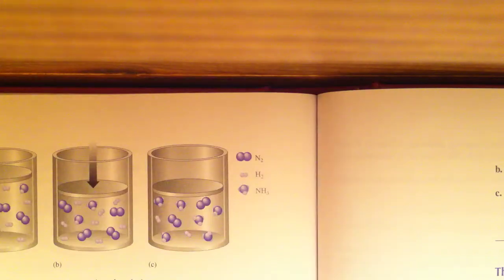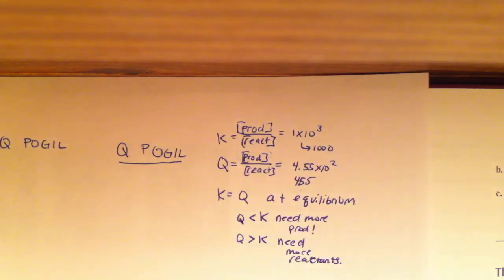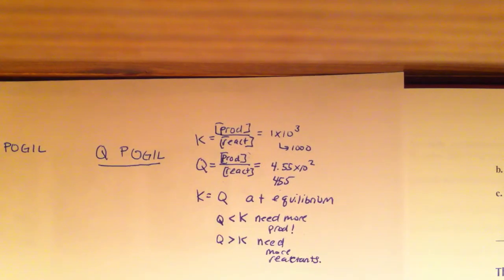Okay, so what I'm going to do is show you how we can calculate this change. This is what we're going to be doing in class on Friday, and we're calling them ICE problems because you have an initial, a change, and then the equilibrium. I'm going to show you that in a separate podcast.